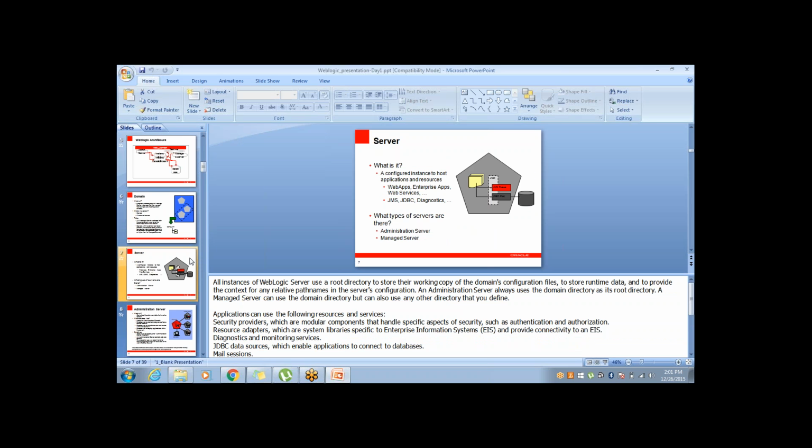So what is a server? A server is nothing but something that executes each request and gives the response. So there is one client, there is a server. You must have heard about the client-server model. Basically the client sends the request to the server, and the server gives the response to the client. So this is what a server is. The server stores the information, and the client just asks the server for any information, and the server will provide the output to the client. In our case, we are considering our WebLogic as a server.